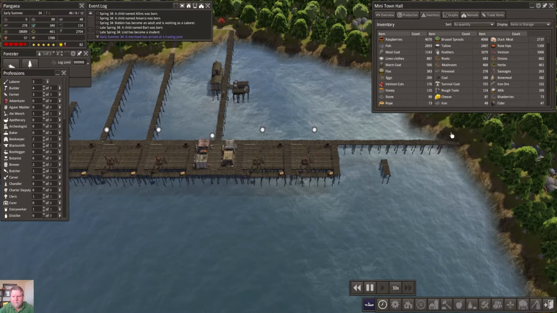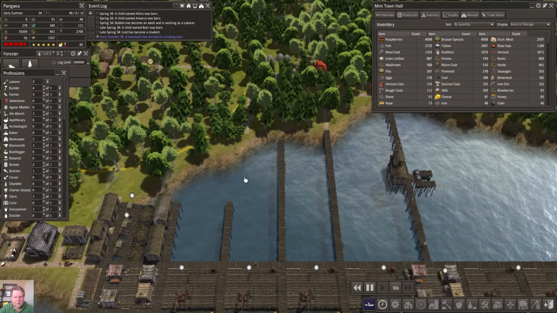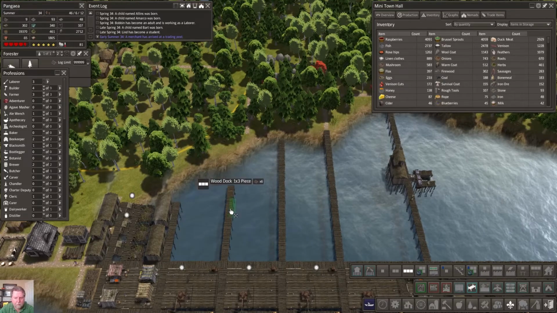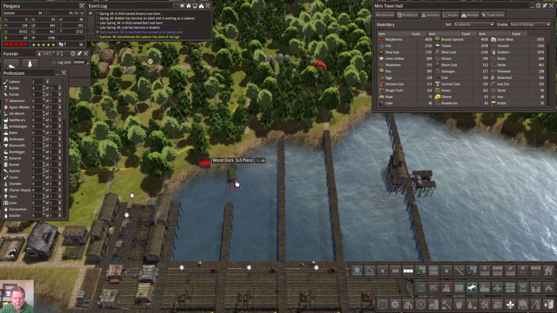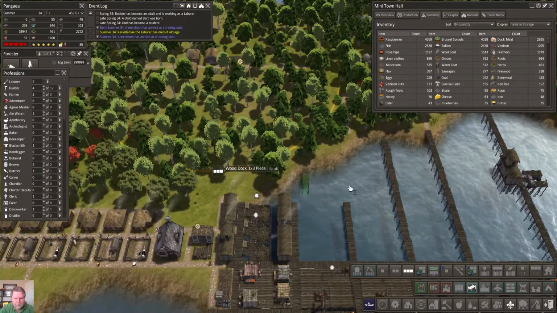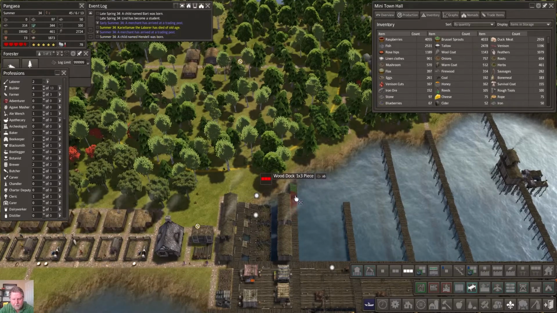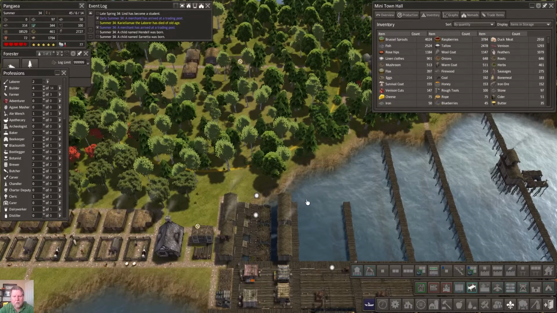Well, we just about made it to the other side of the lake, which is kind of cool. Let's go ahead and add a couple more docks onto here. So there's 1, 2, 3 there, 1, 2, 3 there, and we can come over here and we'll add there, 1, 2, 3. Okay, that's happy.